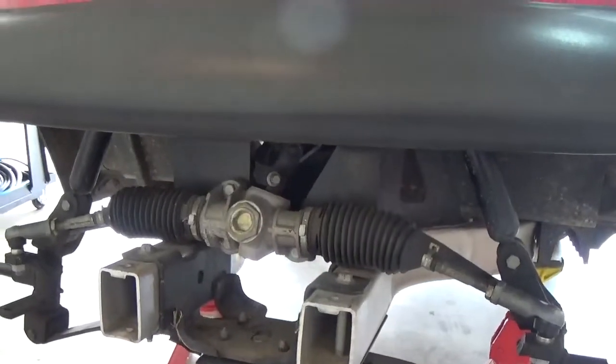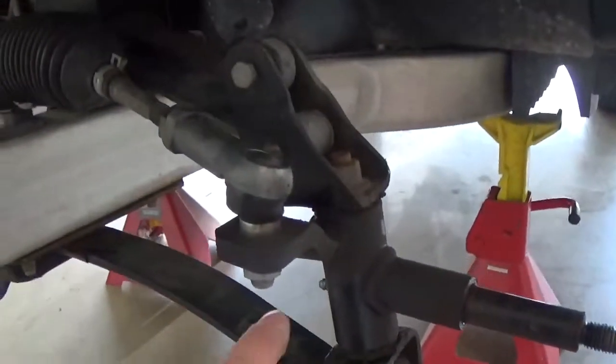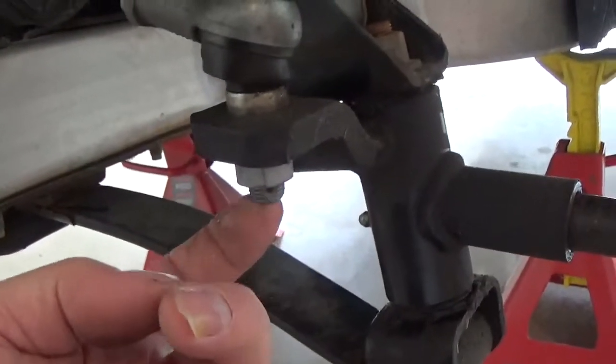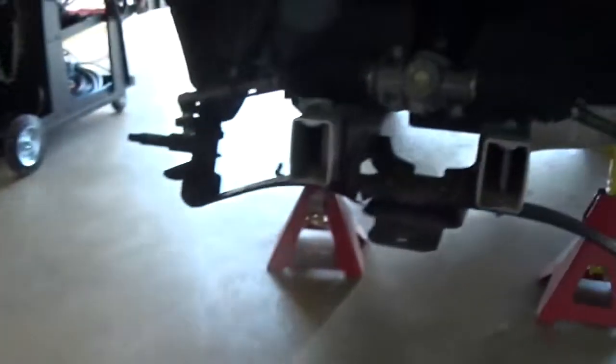If you're watching for the first time or trying to figure out how to do some stuff on your own, I'll bring you in and show you quick. This one is super simple to do the lift kit on. It's going to be four bolts under here. You're going to pull your tie rod ends off, back that nut out, smack that with a hammer — that should come out. Try not to beat on the threads or you'll booger up your threads. Pull your shock bolt out and your upper control arms. To do the upper control arms, you do have to remove the rack — which is three bolts — pull that out of the way so you can get at that upper control arm bolt. That'll drop your whole front suspension down, then you just start rebuilding it with your lift kit version and reverse the process.